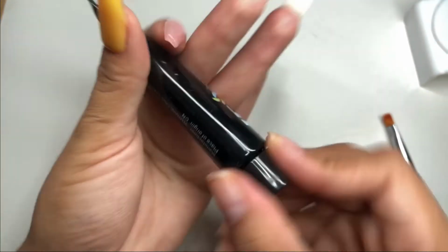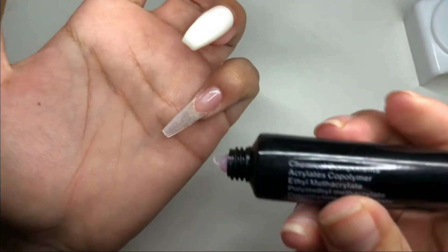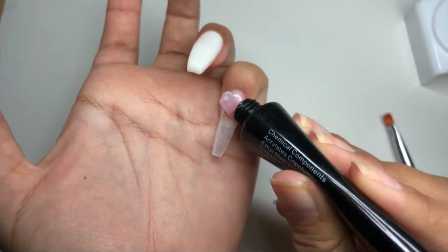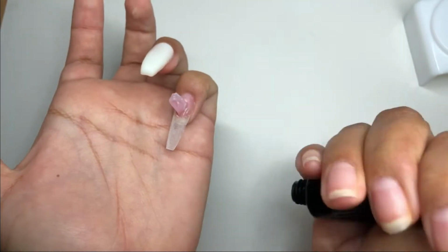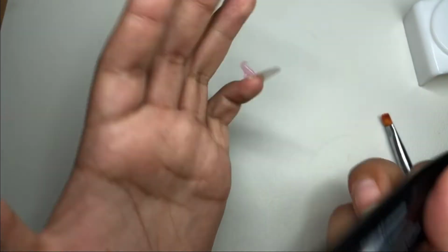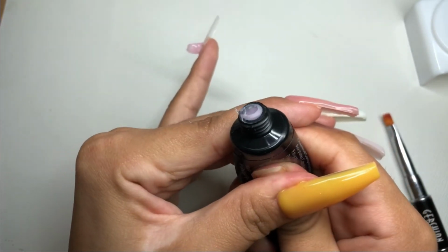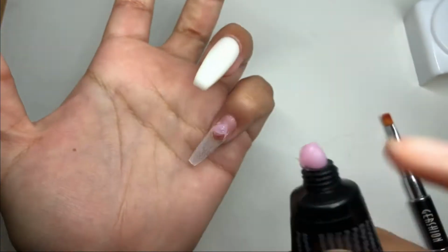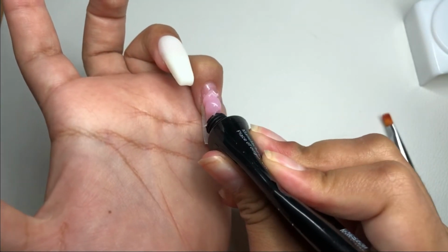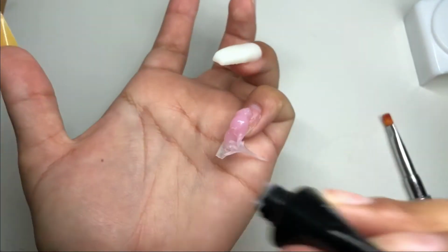So next we have the Yoji brand. And I hope this is my favorite one, because it's actually pretty inexpensive. And right away it is going to be firmer, which is to my liking. Let's just hope it's not sticky though.